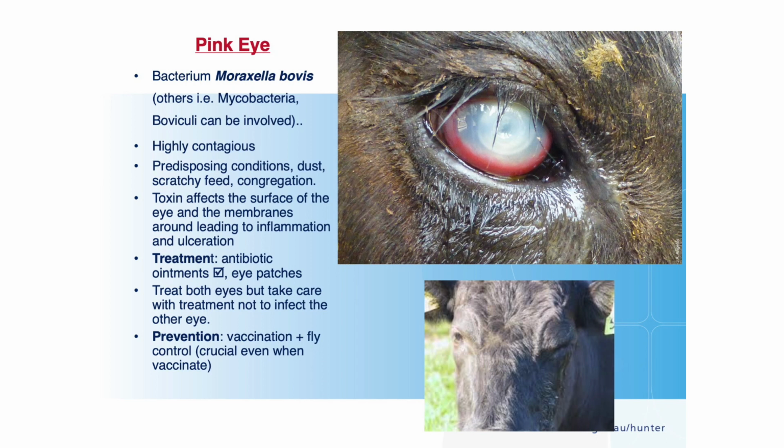Fantastic stuff, fantastic. Eyes that you really wouldn't believe are going to come back. They're pointed and look like they're going to rupture. Fantastic gear. Fly control is extremely important. Indulge in that as well. I love that purple spray you used to put on horse wounds and things like that. And I particularly like the aerosol version because it sticks better.